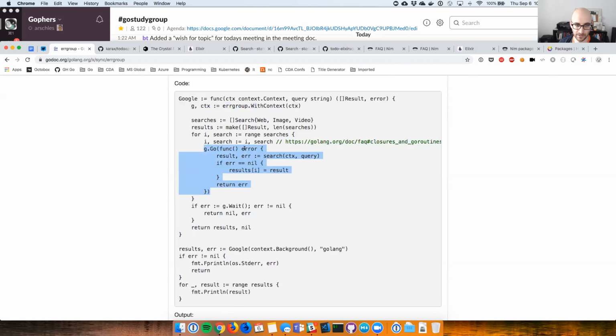It'll capture all the errors that each of these functions return. And then at the end, you can call g.Wait, and it'll wait till everything is done, and it'll roll up all the errors into one master error. If that returns nil, then you know that everything completed and nothing errored out.